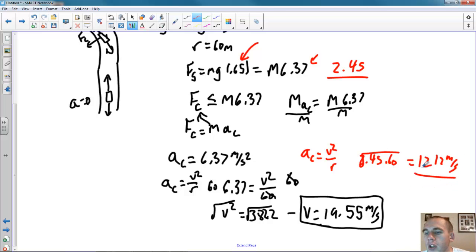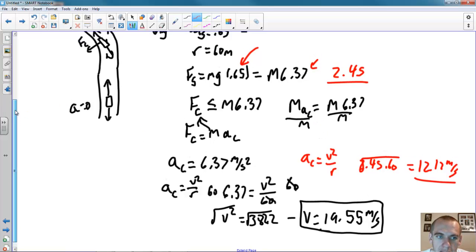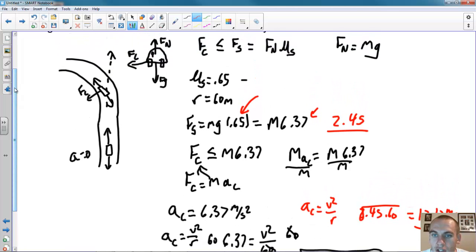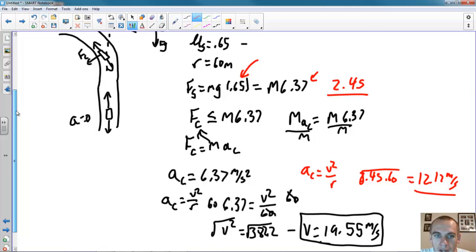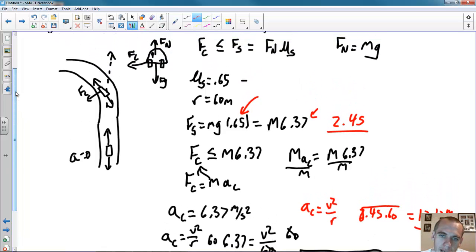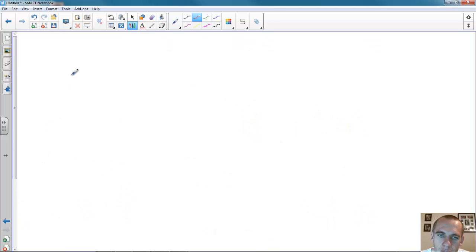So considerably slower because it's icy out, and that's why when the road is wet or icy, everybody encourages you to slow down and take your time, because not only is it harder to stop, it's harder to make turns, and it's easier to lose control. Not too bad, but we did have to use a lot of relationships. We used what we know about the normal force and gravity, the coefficient of friction and the normal force, centripetal force, Newton's second law, and centripetal acceleration equals v squared over r. There are a lot of equations coming at you, but not very many of them are new. You just have to remember how to use them.